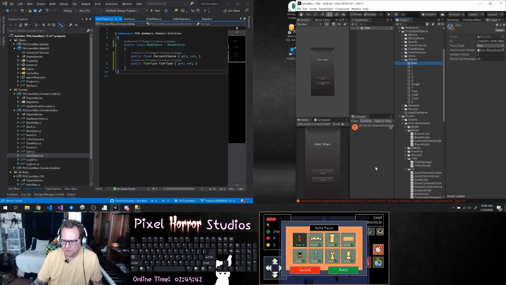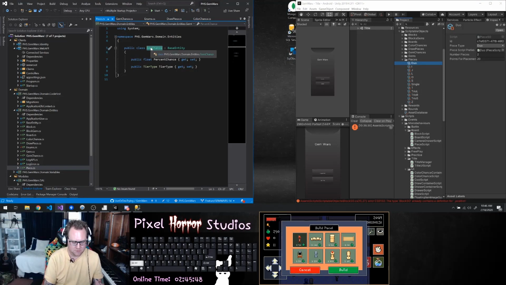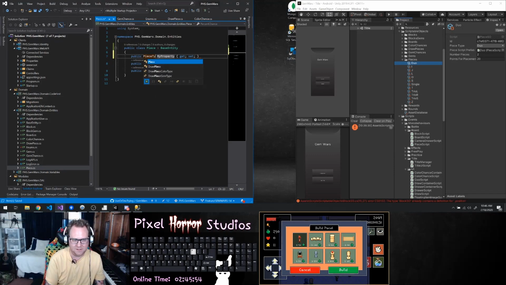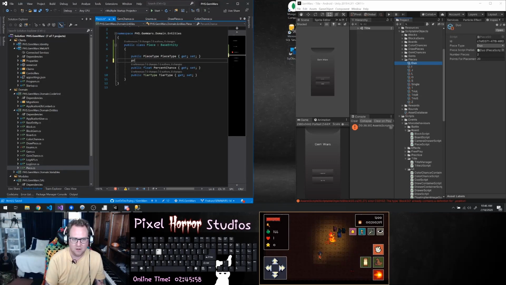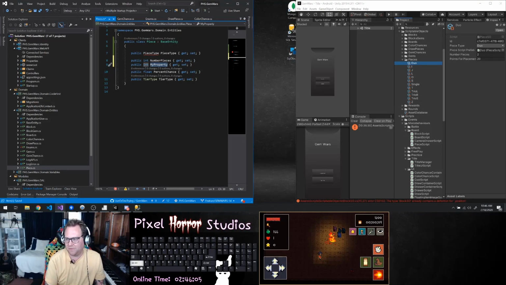We're almost done. The next one is a piece. And that's going to have a piece type, which we haven't defined yet, an integer for the number of pieces, an integer for my points for placement.